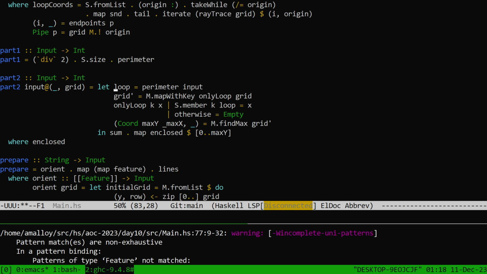We could turn this whole let in into a where, which honestly makes sense to me. I don't know why I start with lets and then change it to wheres. Why don't I just start with where and admit to myself that's the way I like to read it, but let is the way I like to write it? I don't know.